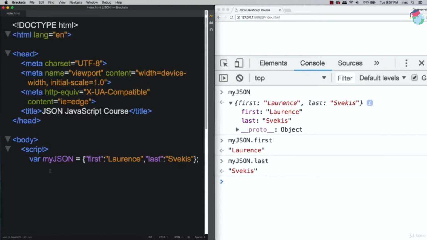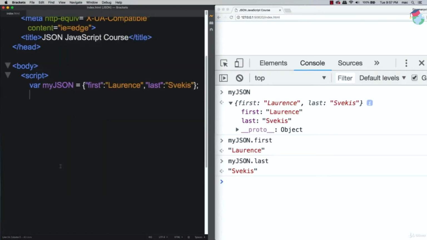But there are some cases where you might want to store your JSON object in one variable, such as if you're storing it to local storage, then you do need to store it in as one variable and then save it as a named value, because you can't go through all your JSON objects and save them separately. Not really a good idea. So the easiest way is to stringify it. So you take a JSON value and you stringify it.